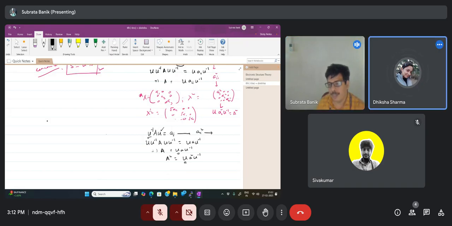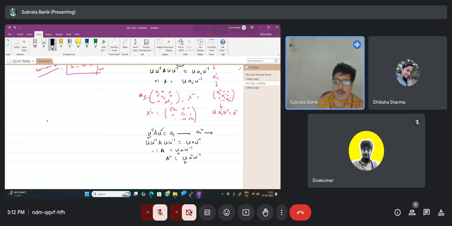Did I answer your question, sir? Yes, sir. Once you diagonalize it, you know what u is. And then after diagonalizing, you take the function of the diagonal elements. You form a new function, which is itself also diagonal. From there, you undiagonalize it with the reverse transformation. Instead of u inverse A u, you take u a u inverse.